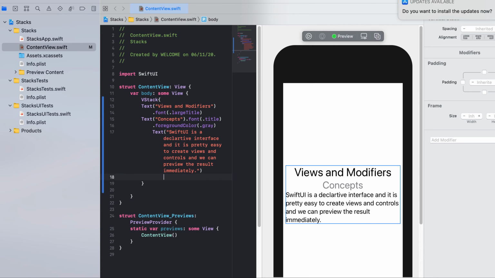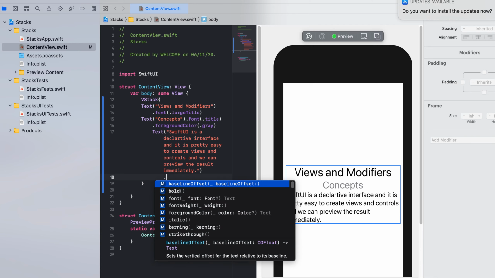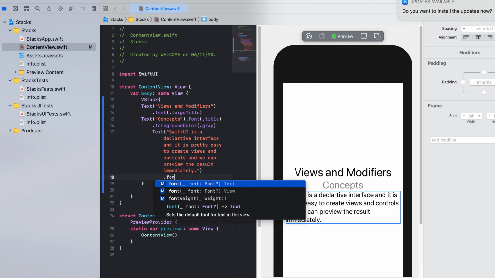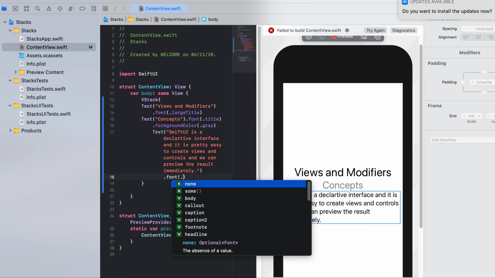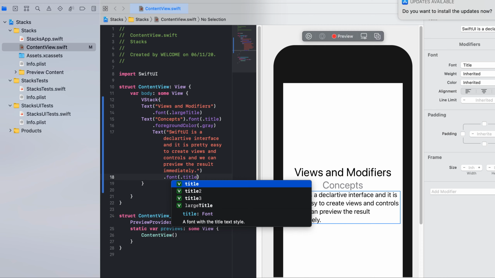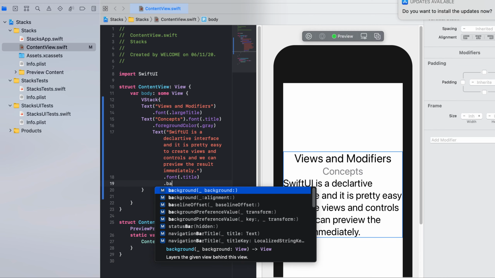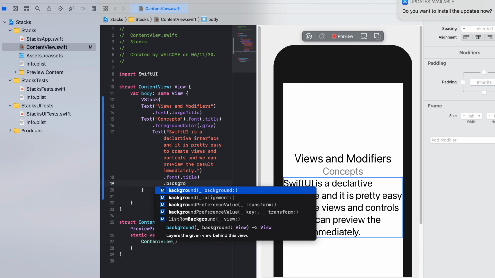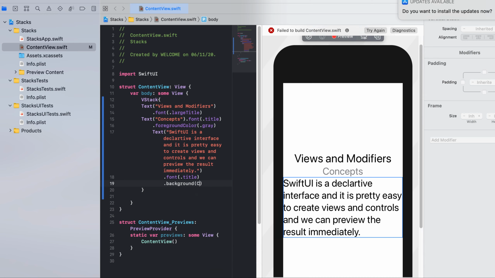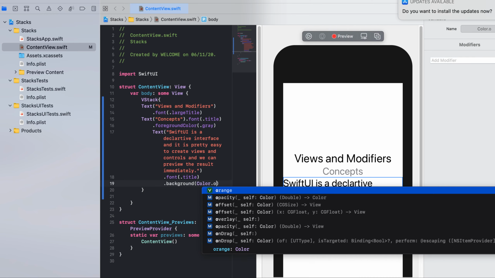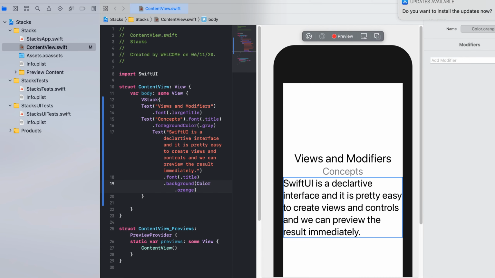It should be font dot title, right? And then it is going to have a background color orange, background color dot orange.